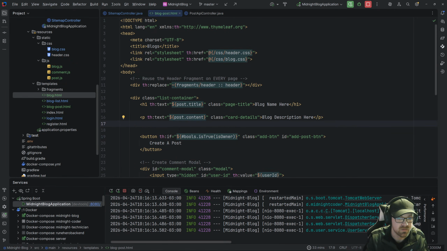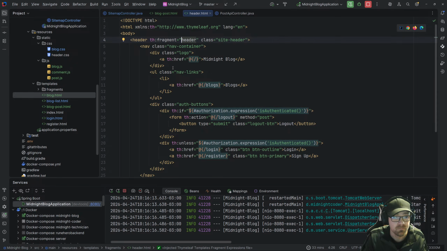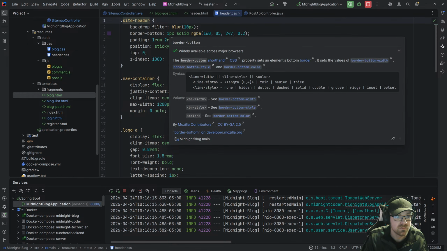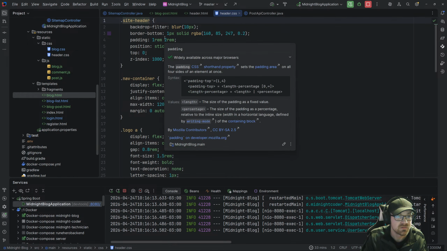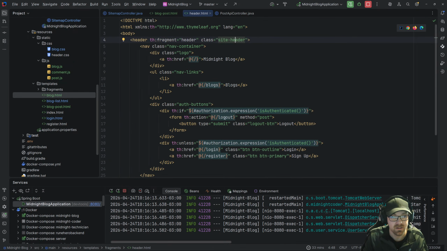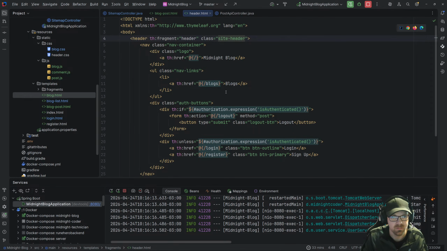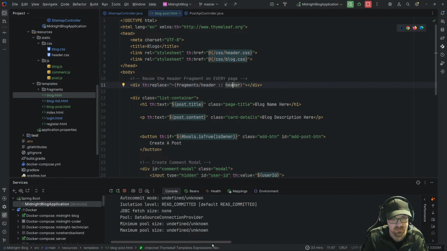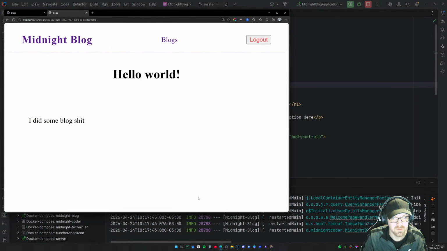I need to figure out how to add a separator. I'm not entirely sure how I did it in the header. I want to say it was in here through this. No. Yeah, border bottom. That's what I did. Okay. Well, I'm going to need to add like a footer, or not a footer, but like a thing separator, because right now if I redo this, it's going to look a little funky.